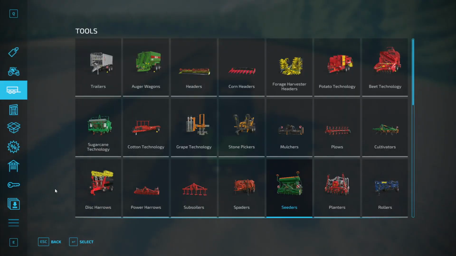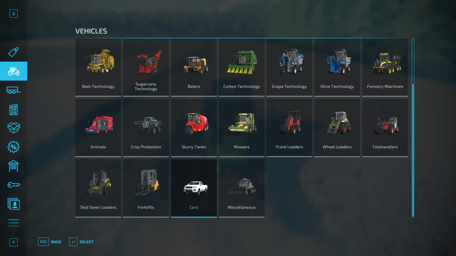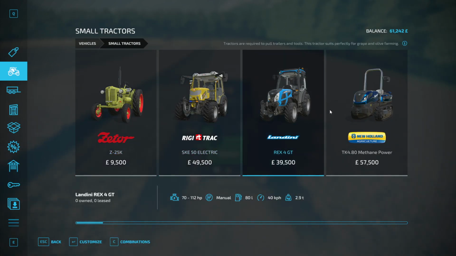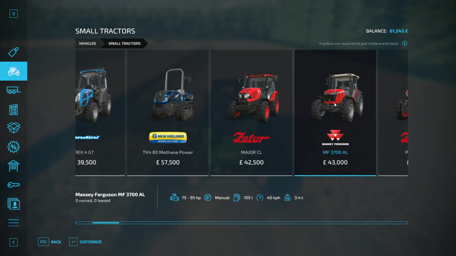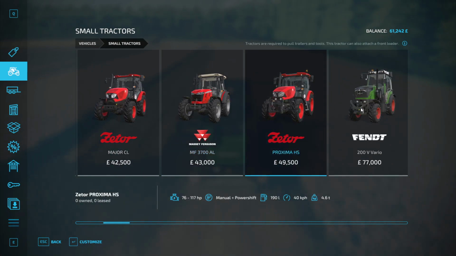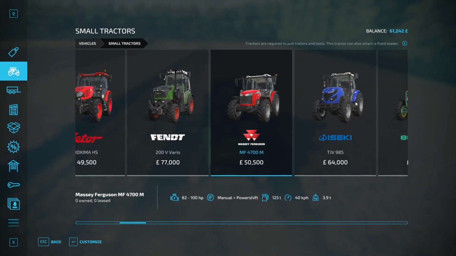Okay, I was going to look at beet technology, and that thing there is the topper. Requires 85 horsepower, so yeah, we could really look down here and just say, oh look, that's 75. So the 3700 AL, we could go with that. That's a thing. Go with that.